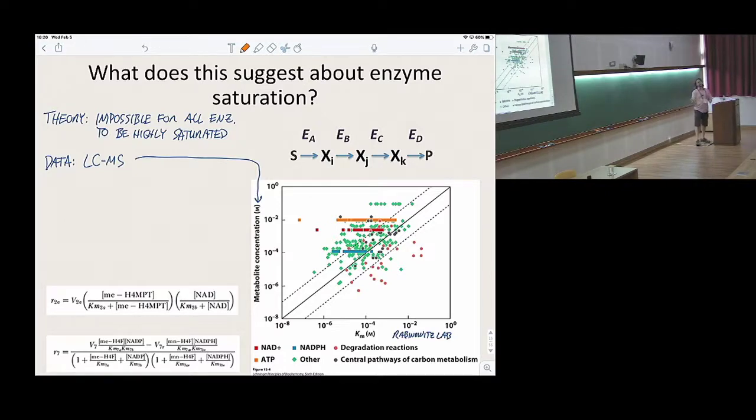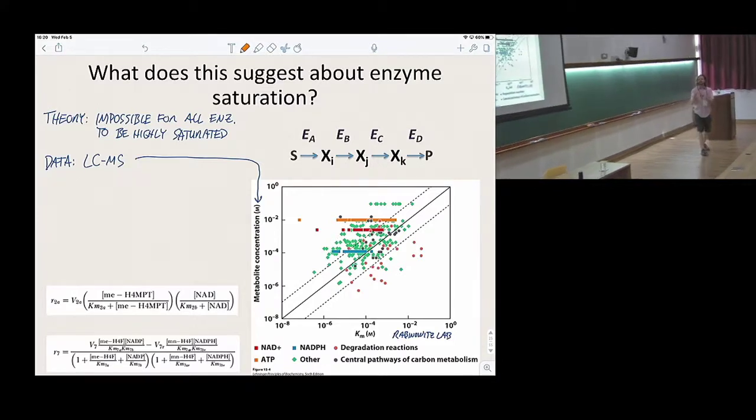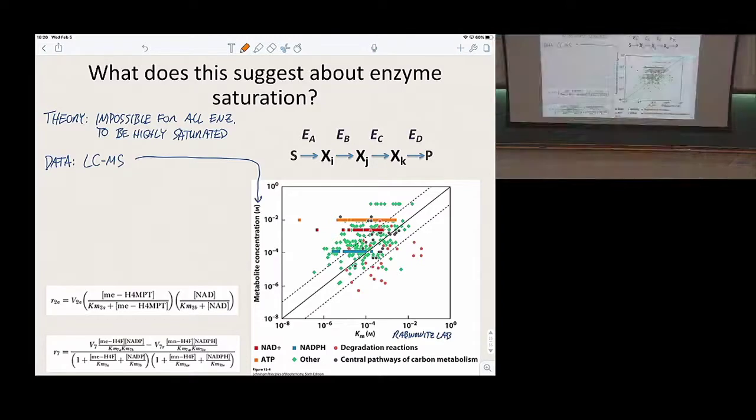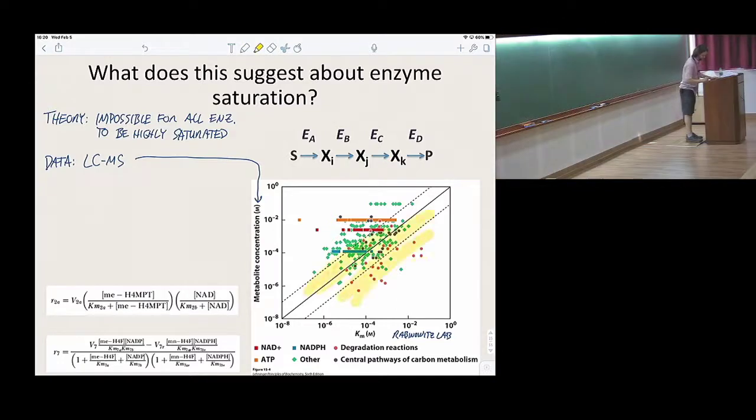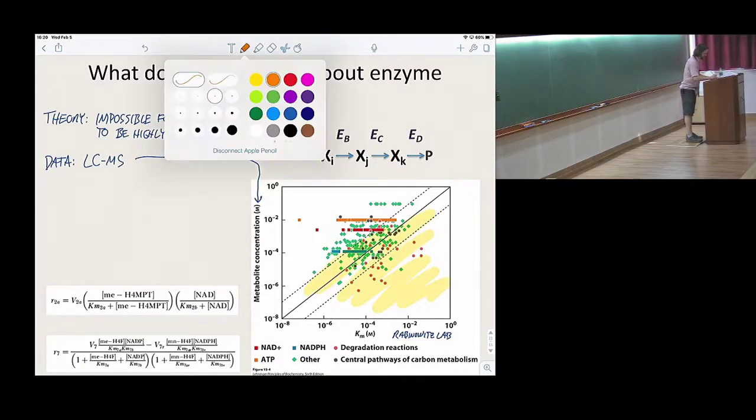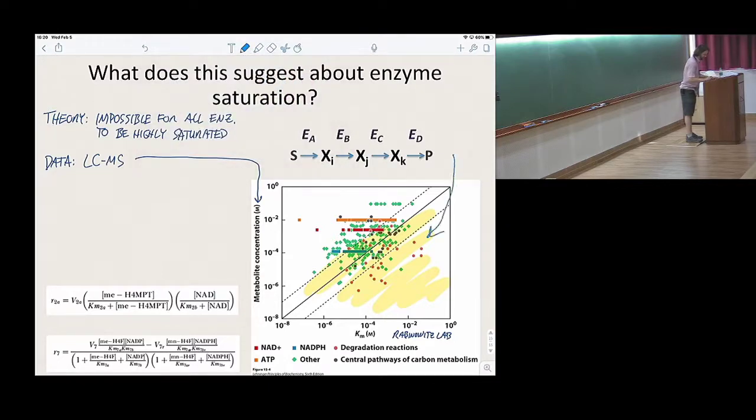The x equals y line, right? If somehow every single data point was on the x equals y, it would be that every metabolite in the cell is at exactly the Km value of the enzymes, right? And then the one line that's offset from there is 10 times the Km, and the other one is 1/10 the Km. And so basically all of that is unsaturated, where it's less than, say, 10 times the Km. So certainly that already describes a lot.